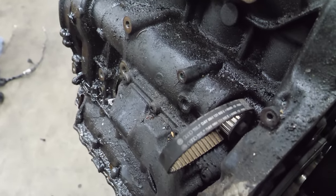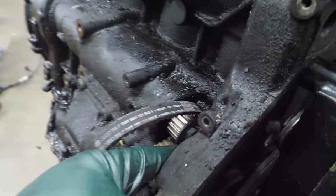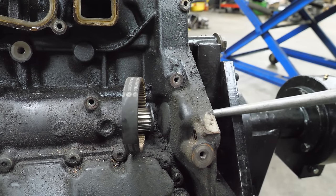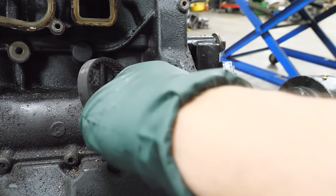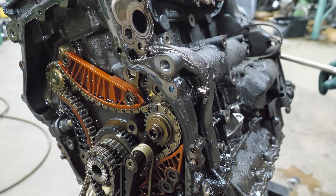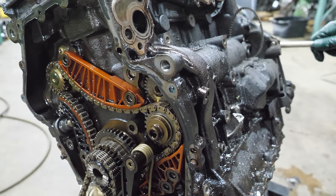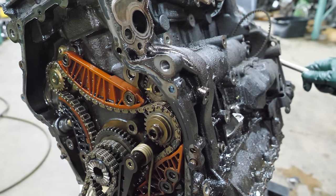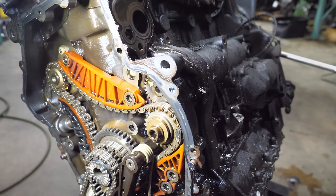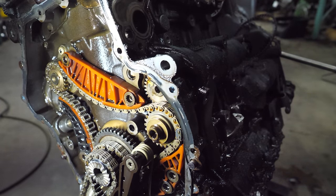I'd really like to get the balance shafts out of this engine since all the rest of the timing system is connected. I'm going to remove this plug right here so I can get on this component. Slide this off so the balance shaft can go that way. This might not work — it's not working. It's turning stuff in here and there's some not-so-great things happening in there. It looks like I can put a tool in here and lock the shaft — that is incorrect. There's nothing to go in there, so I guess we're going to jam it up once we get further apart.